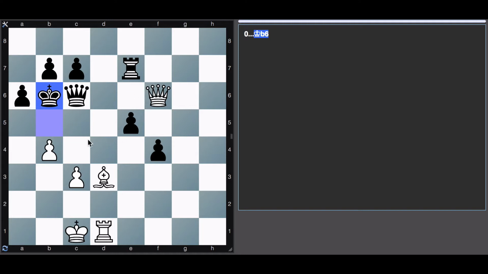All right, if I take this, queen takes check, bishop c2. Queen a1 check, king e1. Or, I'm sorry, king d2. Queen d4 check, king e1. Queen d3 check.